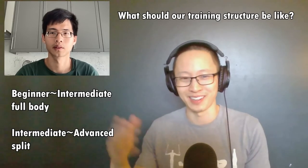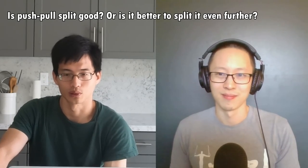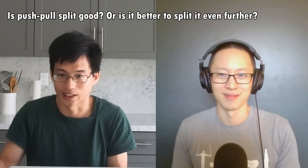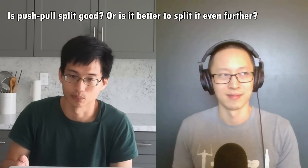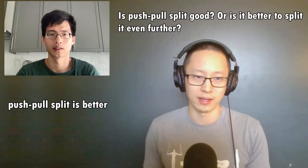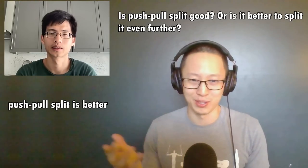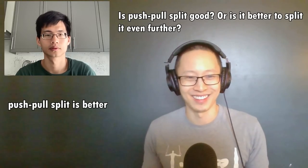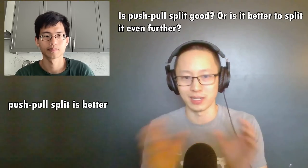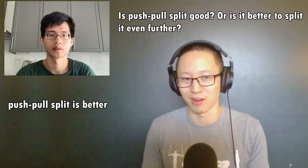There is a way to make full body work as you're getting really strong, but it tends to be harder than just going to a split. Personally, I split it between push-pull and have been doing that for multiple years. Do you recommend splitting it into even finer grains — like four days, with dedicated push and pull days? Usually I don't split it further, because strength is predicated on repeating exercises and progressing with them. If you're only doing each exercise once a week, you get about 50 workouts a year per exercise, versus 100 opportunities to improve with a two-day split.